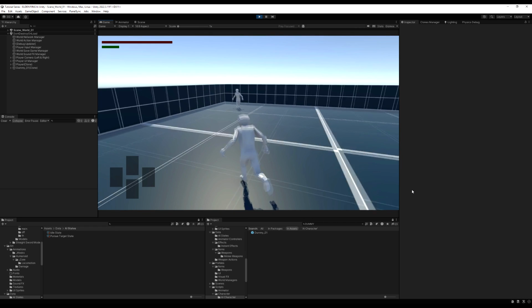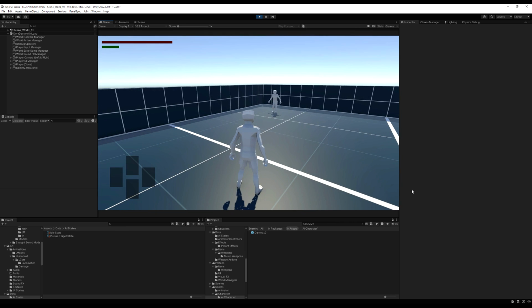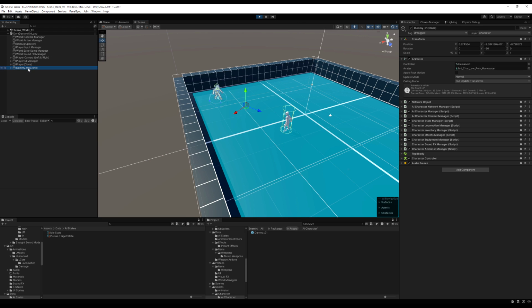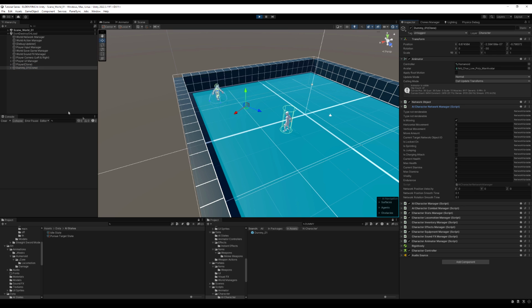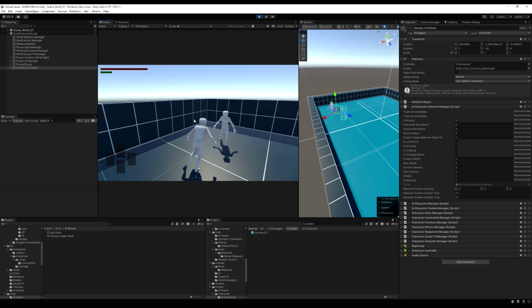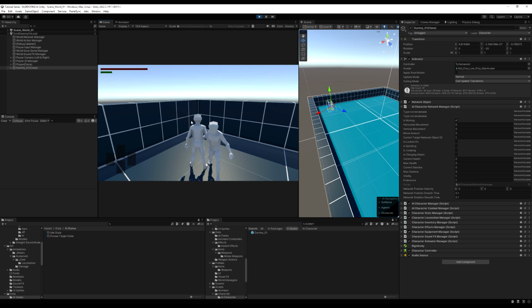Let's go in the game, and now if I walk over, you can see, yep, they're definitely trying to move. So what's happening here is, let's just take a look. We go to the scene view and click on this AI here. You can see the Navmesh agent is definitely at me, so it's getting the destination. And we click on the scene view here. I'm just going to drag it so you can see both. If we go over, you can see isMoving is true on the AI character network manager.